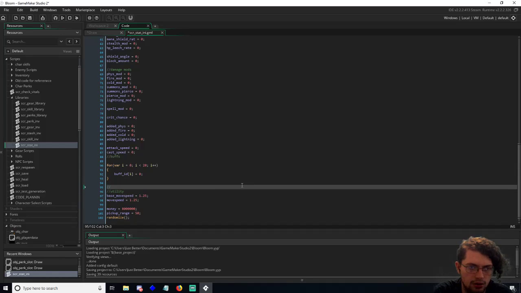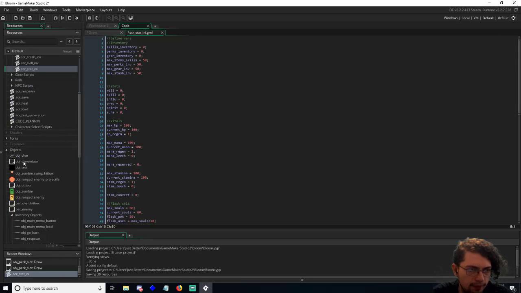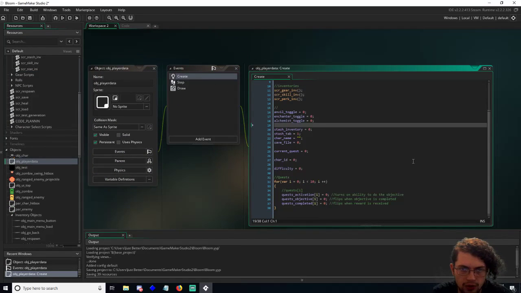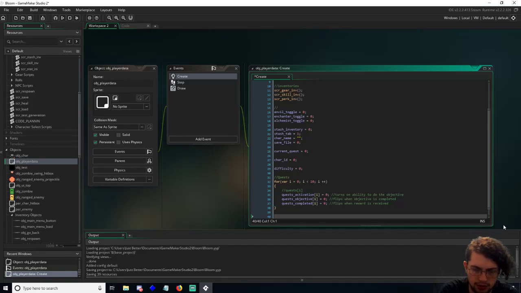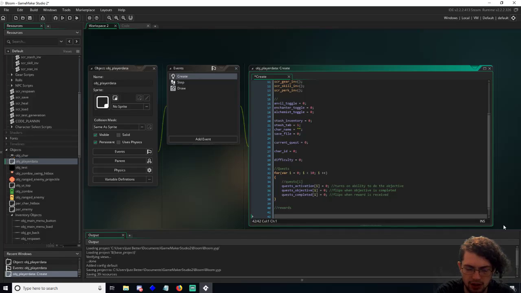So then this will be... oh, don't I already have one for quests? Okay. My quest stuff is here, so let's do something similar with that. Let's do rewards, and then this will be for var i equals 0, i is less than, let's say 3 for now. I can change this later. i++.